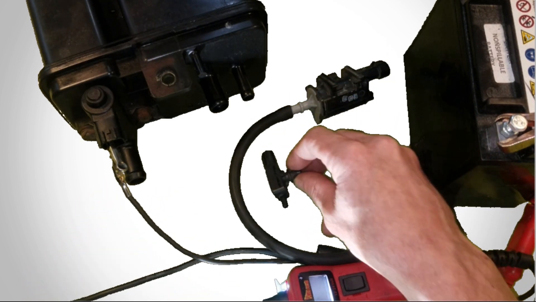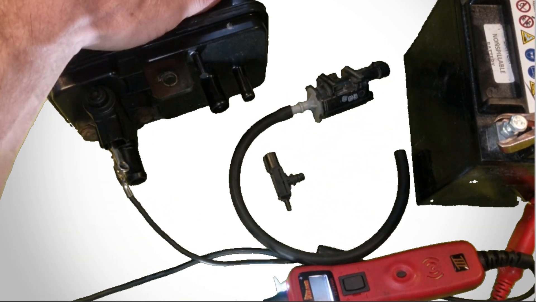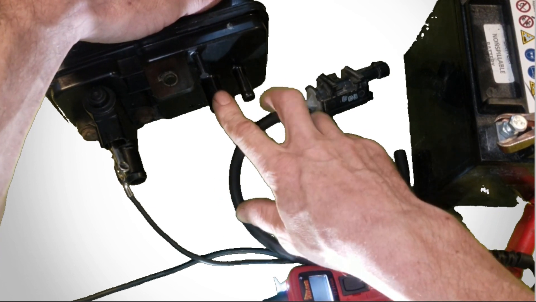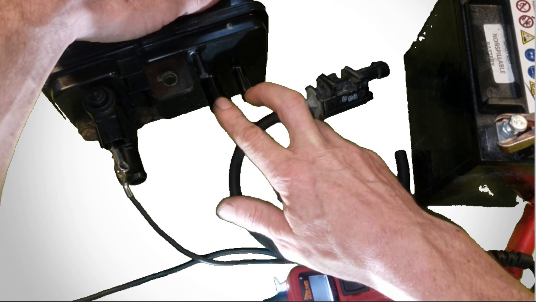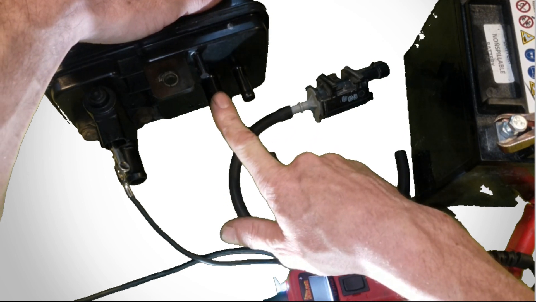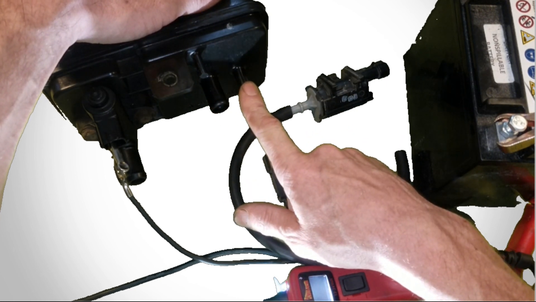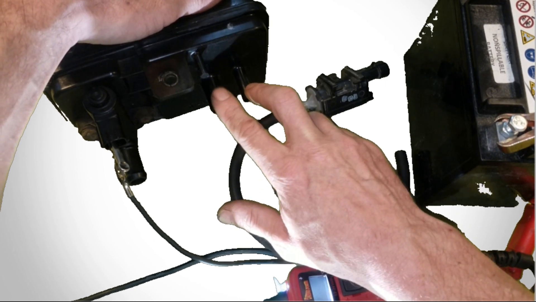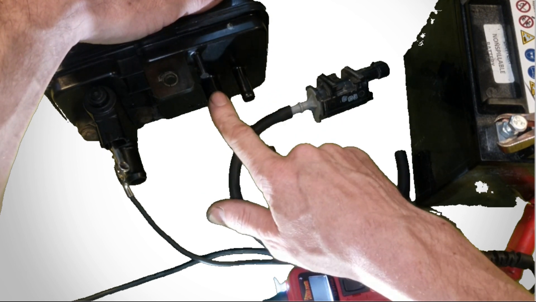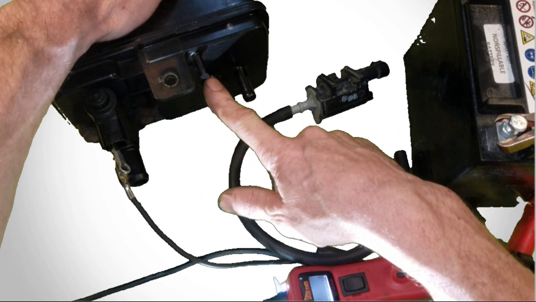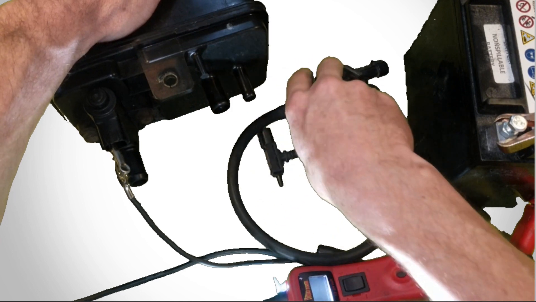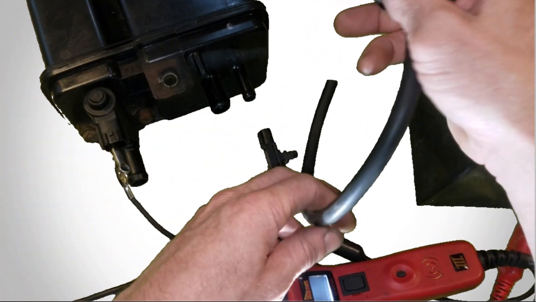Basically what goes on here is you've got a couple of outlets or inlets on this canister. One is coming from the gas tank and the other one is going to go to the motor. That's about it. You got your gas vapors coming in, there's charcoal inside of this canister they soak up the vapors, and then you have your purge valve which goes up to the motor.